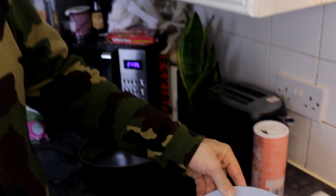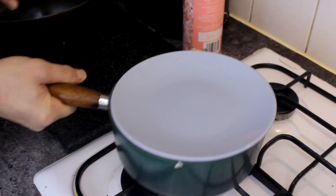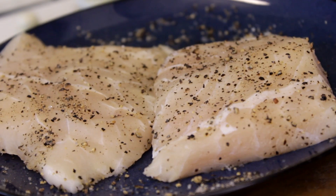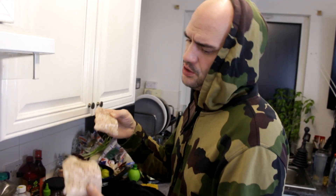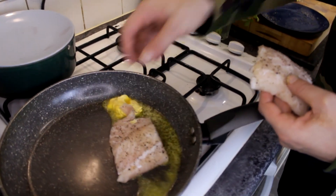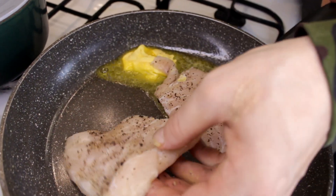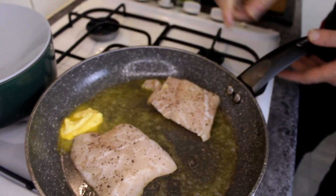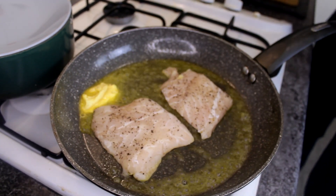The rice is ready for me to cover up now, so I'm literally going to pop that on there, move it over to the side, and leave that until the rest of the dish is ready. Now I'm going to get this pan, put that on the heat, ready for our coconut oil. I've got the coconut on now — I left the seeds on there. I'm just going to put that in here. Swirl that butter around. This only needs about two minutes on each side on this hot heat.